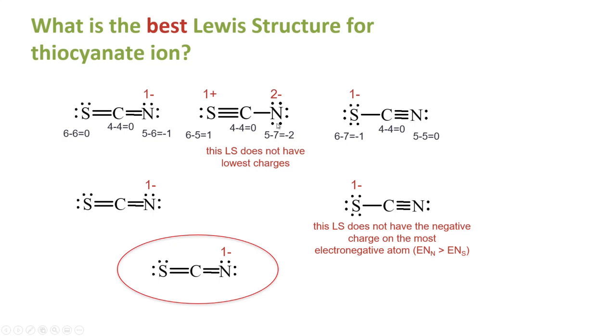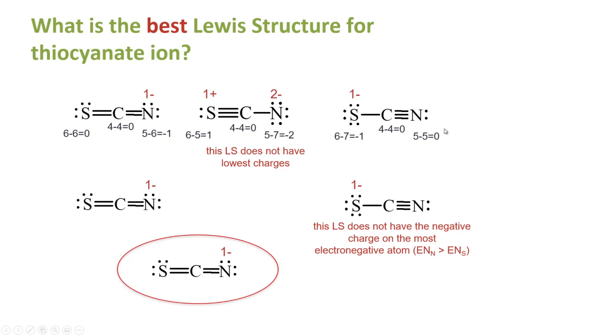In this particular case, we can work through these formal charges, and you can spend your time doing that. You can pause it if you like. The sulfur has a positive formal charge, and the nitrogen has a -2 formal charge. Notice that a +1 and a -2 equals overall a -1, which is what I'm expecting because this is the thiocyanate ion with a -1 charge. Over here, I have a sulfur with a -1 charge and no formal charge on anything else.